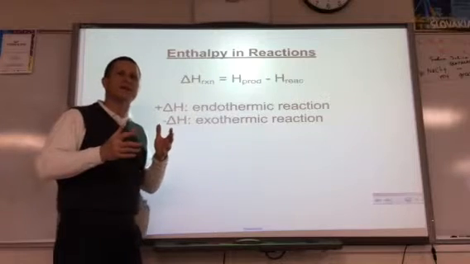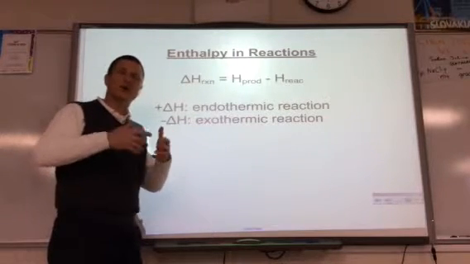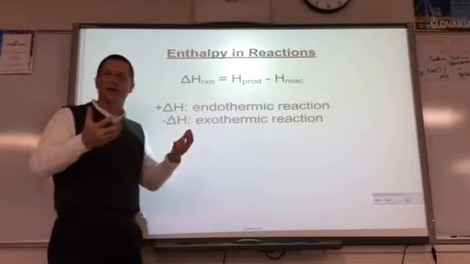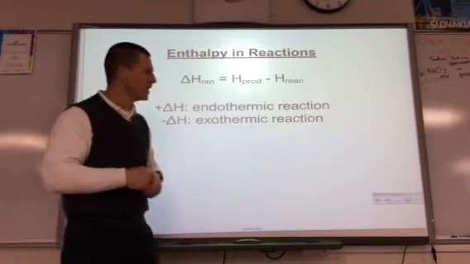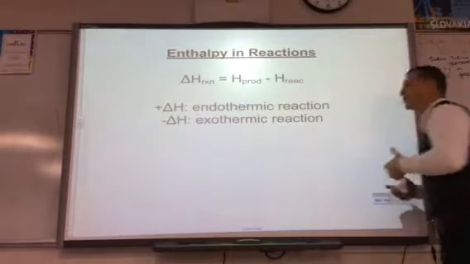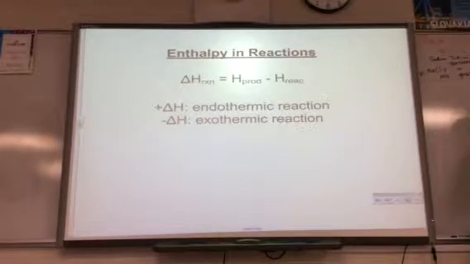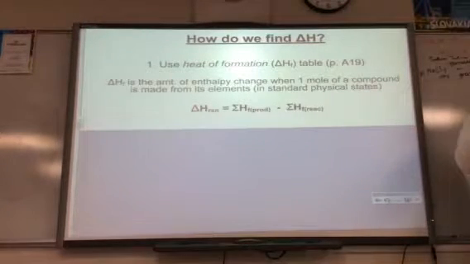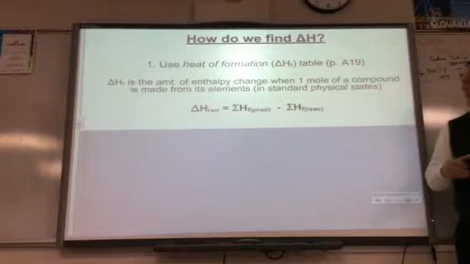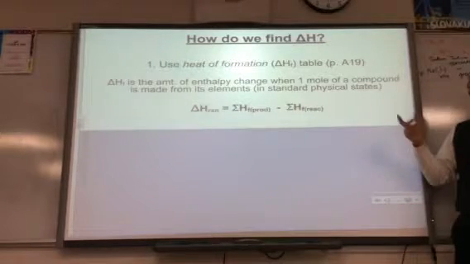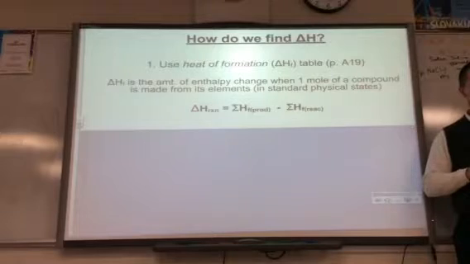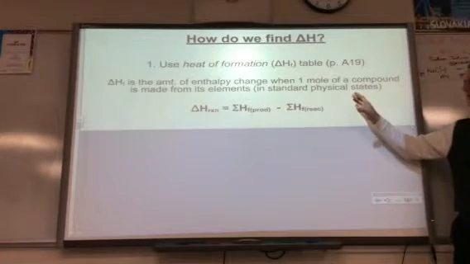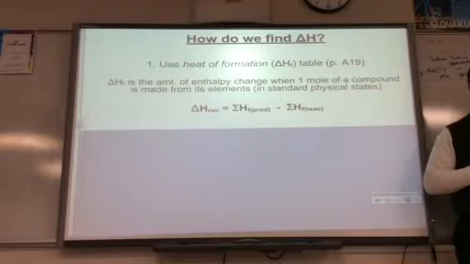There are two ways that we can find delta H theoretically, and theoretically means without making any measurements, just using accepted values for things. We're going to go through those two ways today. The first way is using the book, and that's why there are books scattered around the room. If you walked in and saw the books and thought, oh, do we have a reading quiz today? It's not for that. It's for referring to. There's a heat of formation table in the appendix of the book. And when you're done writing this out, I want you to turn there if you have a book near you.